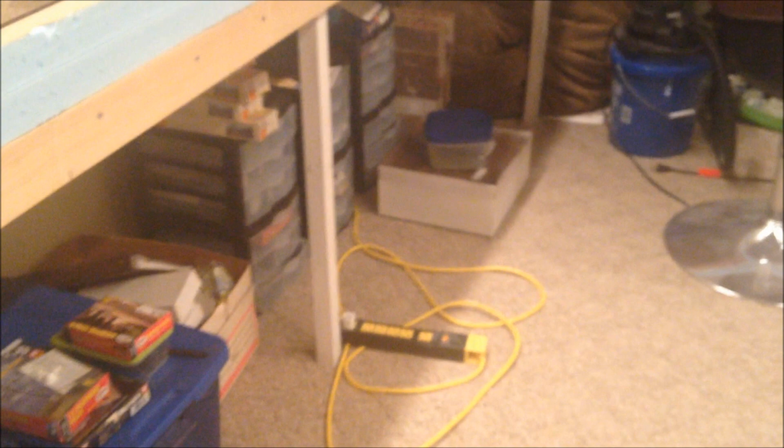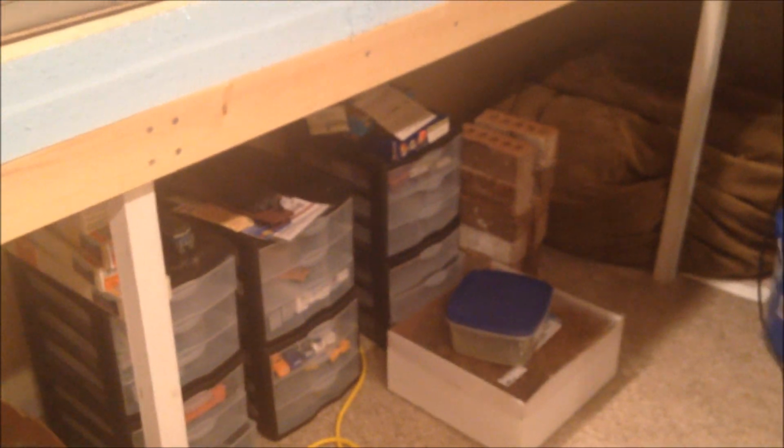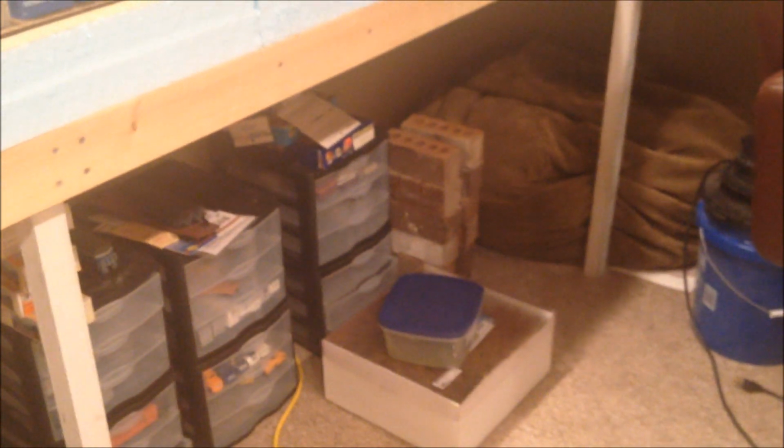Wiring day has finally arrived, and what I'm going to do first is unload the layout room, get all this stuff out from underneath the bench work. There's quite a bit of it in here, but luckily I can move it all into the bonus room right next door. With all the drilling and so forth, I don't want to get wood chips in all of this stuff.